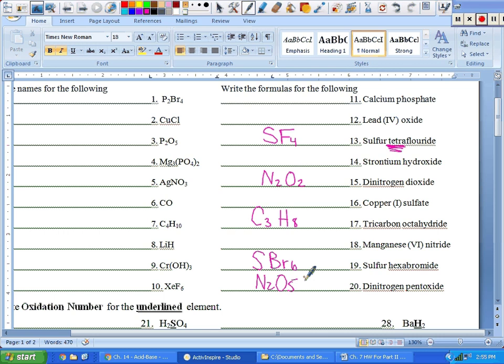Get your confidence up. Go ahead and do these. These are easy. Okay? If you then feel more confident going back to the other side and naming the ones with prefixes, do that. But I would start with those first. Get those out of the way and get your confidence up that you can do this. Now, if you hate polyatomics, leave those for last. So the only ones that don't have polyatomics that are left are 12 and 18. So let's do 12 and 18.